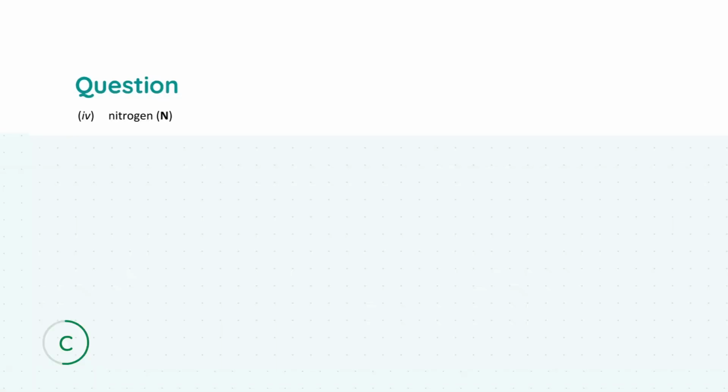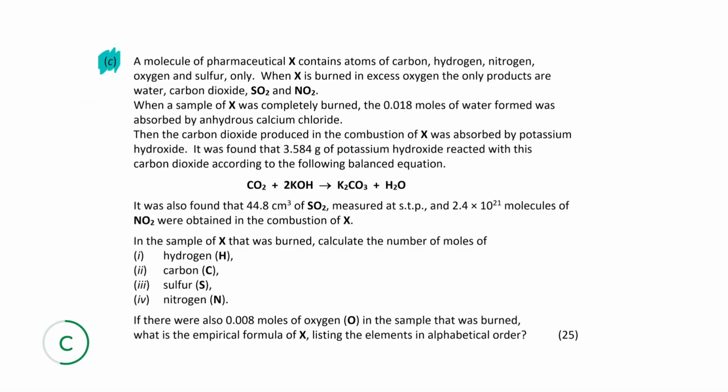Once again, now moving on to part 4 here, we're going to be asked about the number of moles of nitrogen in this reaction. Once again, we're going straight to our question to identify the key information that we need to solve this question. Very similar to before, you might be easily enticed by this NO2 that's mentioned at the top. But once again, we are not told any real important information about it. And there's nothing mentioned about nitrogen in terms of quantities, moles, or volume.